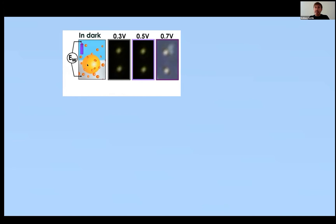Working at the single particle level is quite challenging because we need to access not only the optical properties of the particle but also its chemical composition. Because we are doing chemical reactions on the nanoparticle and tracking chemical composition changes at the single particle level is really challenging — not only for us but for the heterogeneous catalysis community as a whole — since there is a very small amount of molecules to trace under different conditions.